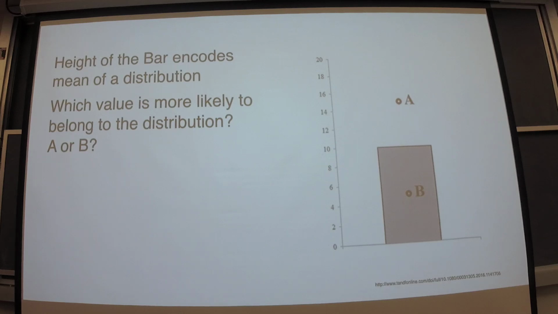The thing is, though, that I can use really good visual encodings wrongly and still deceive. So, question here: of those two values, A and B, if this were to visualize the mean of a distribution, which one of them is more likely to be in the distribution? B. Everybody agrees? Well, if we actually plot this, there's a line here, and I move it up, it's exactly the same distance. And so, if you think about this, the mean of a distribution means that you have variation. And the bar chart here exhibits what we call the within-the-bar bias.